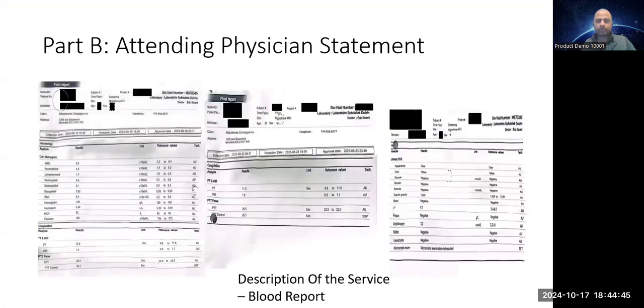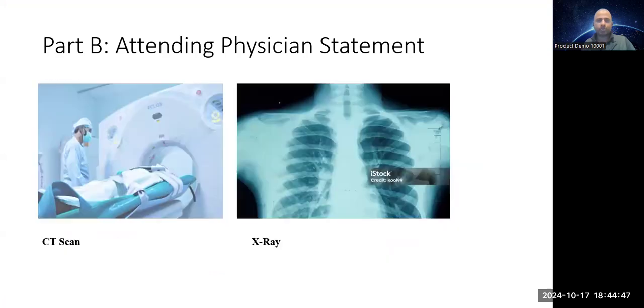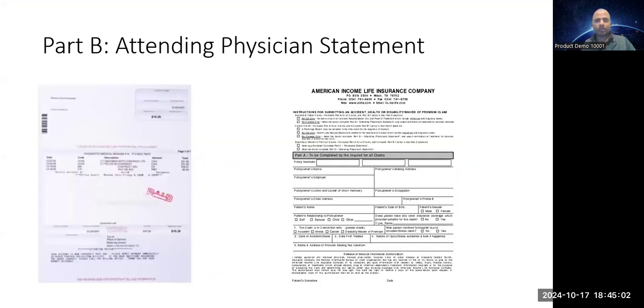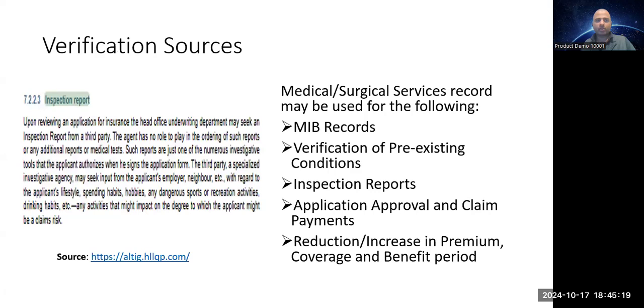Okay. So, description of the service. Let's say a blood report, CT scan, X-ray. The charges will show up on the receipts that will be handed over to you by your hospital, or by your physician, or by the clinic. And again, these expenses will be covered by your insurance company, with certain restrictions, exclusions, and so forth.